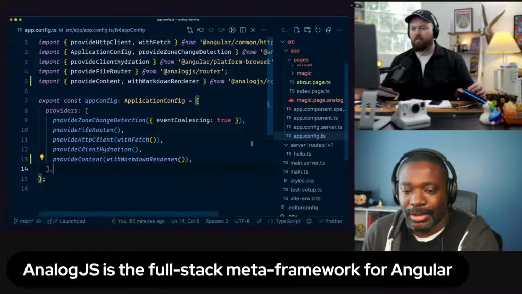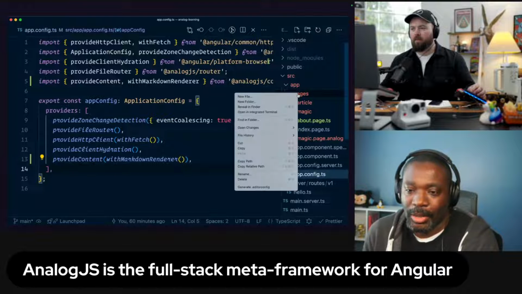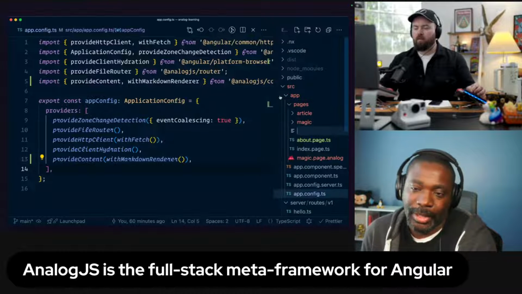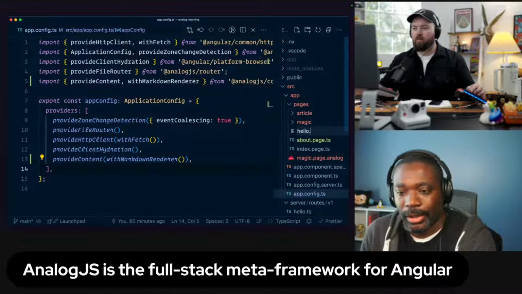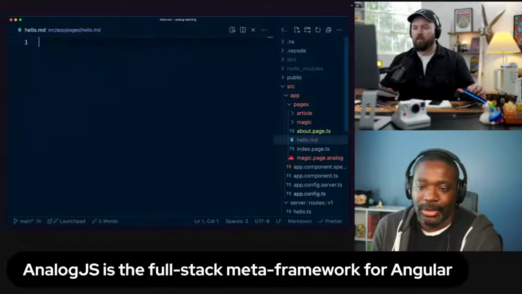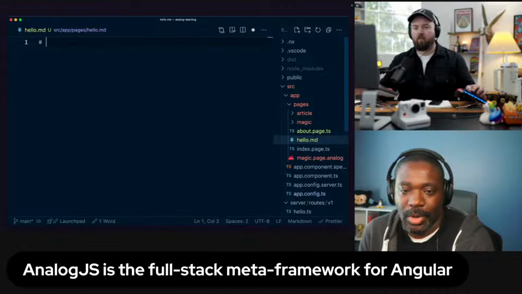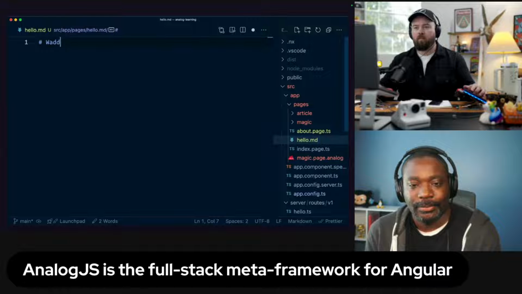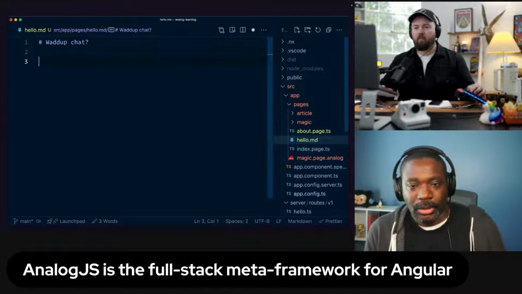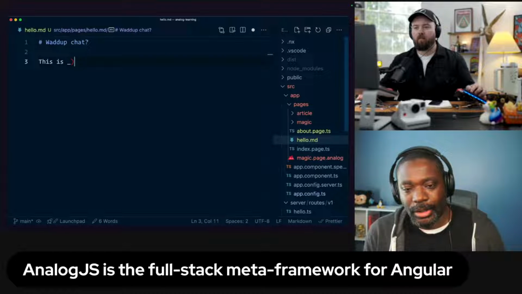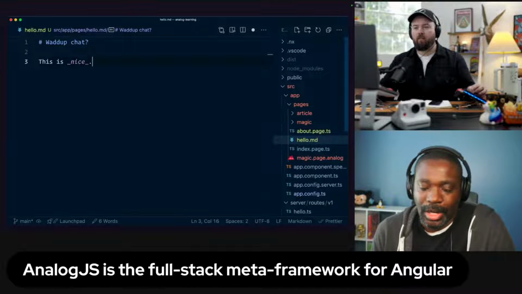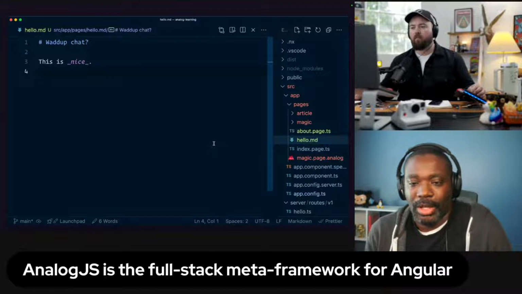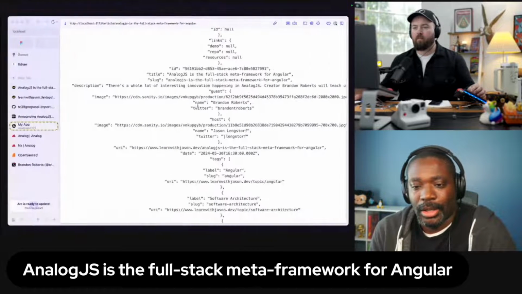So if we want to create a page under here called hello.md, and then throw some Markdown in here, then we can load that in there. And like I said, the content package wires up being able to load the Markdown as routes there.